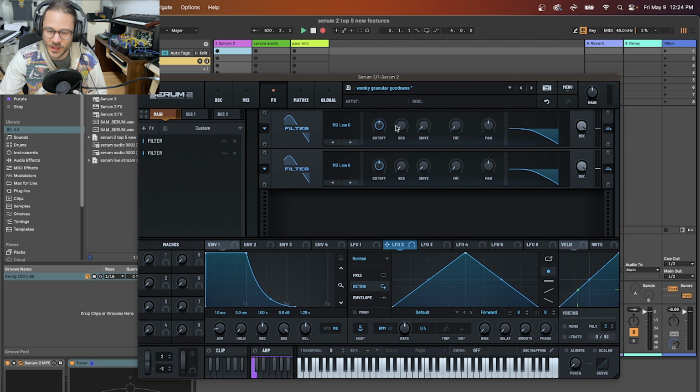The effects unit on Serum is definitely something that sounds wonderful. I'm curious on your opinions on whether you think it's the best effects unit, but personally, the effects in a synthesizer for me are not what makes a synthesizer a synth. It's the sound source, it's the oscillators, it's the filters and the modulation capabilities that really make it what it is. And Serum has all of those twofold. So from my perspective, Serum 2 can do pretty much anything I want out of a synth, or anything I want out of a digital VST, I suppose.